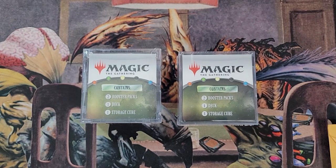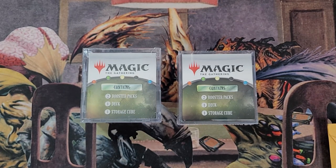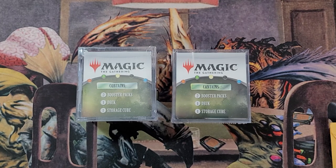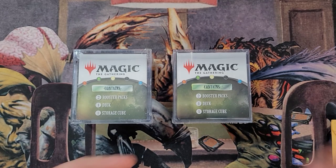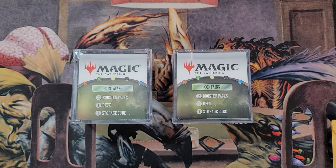I had difficulty myself finding ones that weighed roughly one pound. If you find ones that weigh about a pound, you got yourself a Commander deck of Saheeli, which is going for about $39 plus tax and shipping. So you're looking at around a $45 deck that you can find inside one of these $19.95 Walmart MTG Mystery Cubes. Saheeli is the only one I'm hearing about, probably because it's one of the least sought after Commander decks they put on shelves.